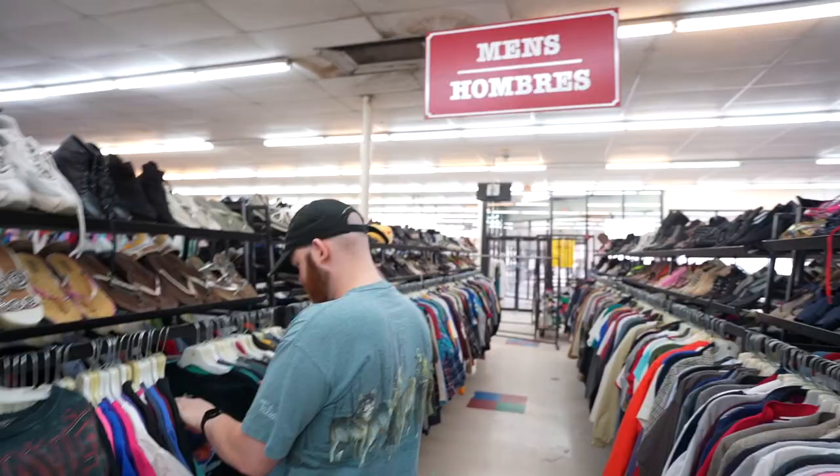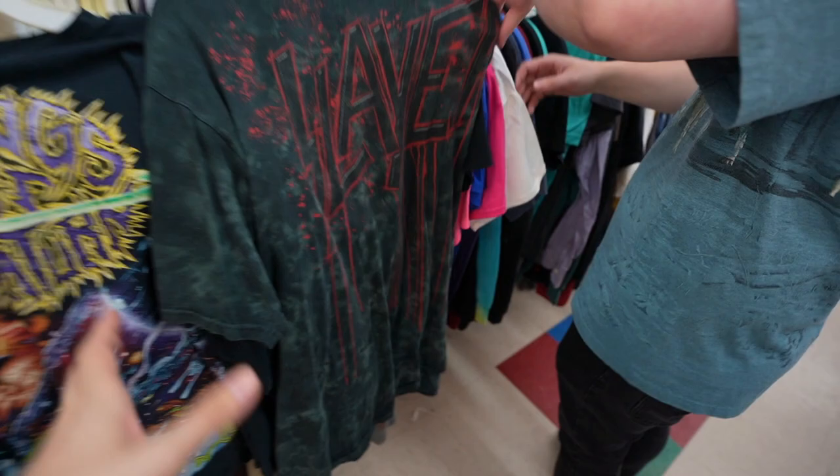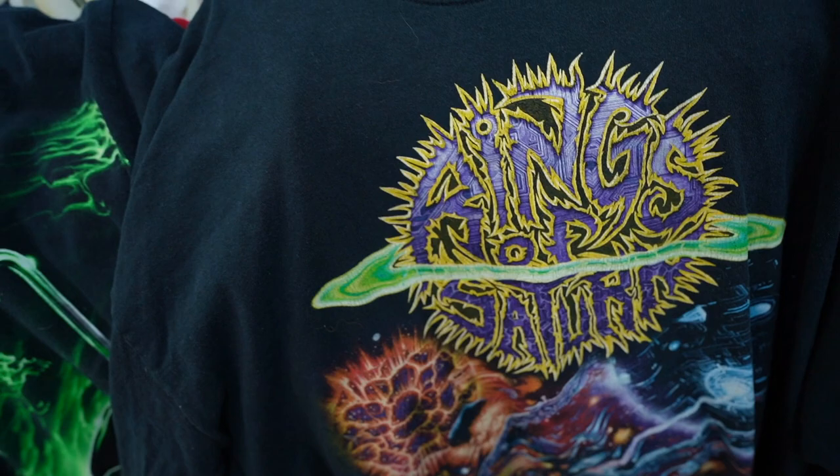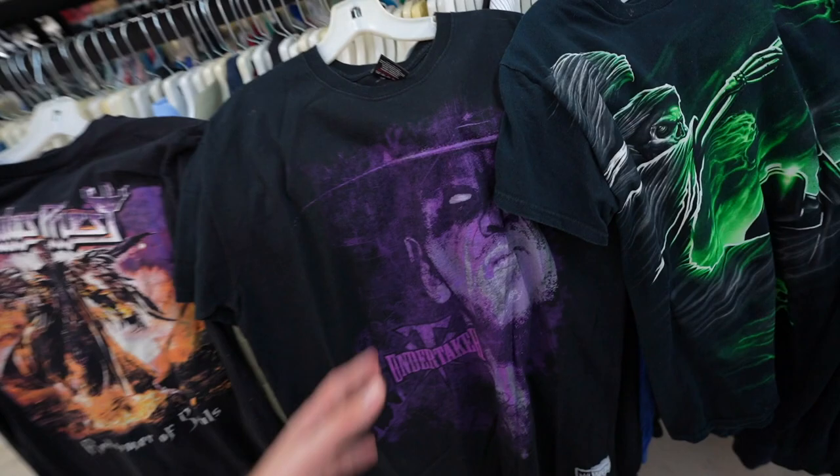So what are all these tees, man? They seem like from someone who's into a nice, gentle folk music — you have the Slayer Christian rock band. You have Rings of Saturn. This looks like an A with a dent in it. You got a biker on it. You have the Undertaker tee — you joking me? And then the Judas Priest. Nice and religious, right — it has priest in the name. A few years ago, finding a piece like this would have people busting guts like an Aladdin tee.